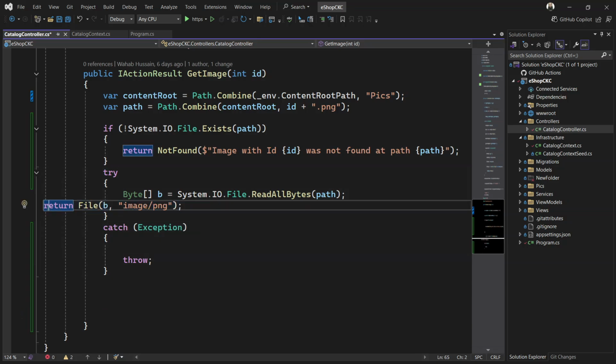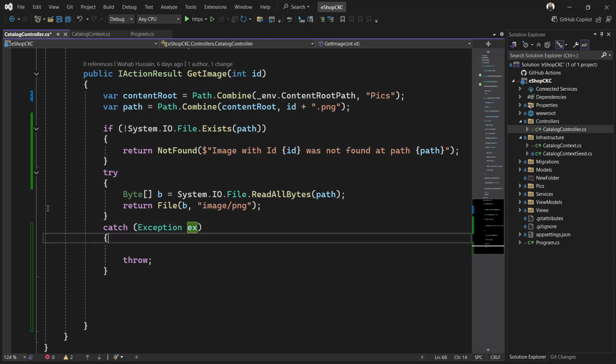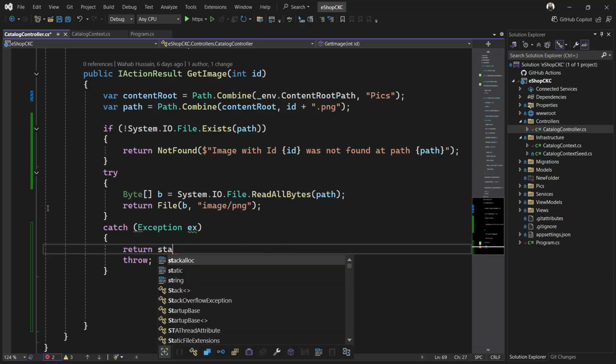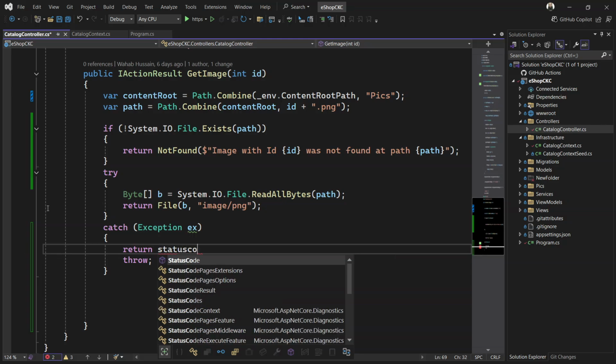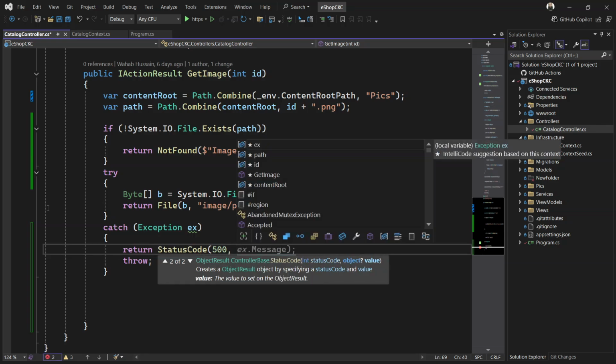There is still some possibility that, for some reason, we might not be able to create the file. So let's catch an exception and return a status code instead. Status code 500, and you might know that 500 is for a server-side error.